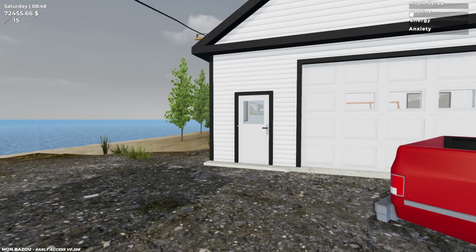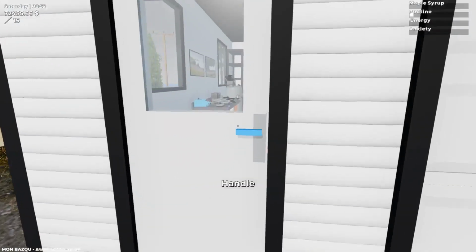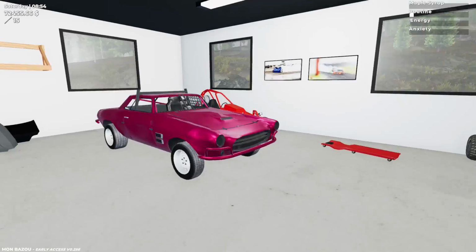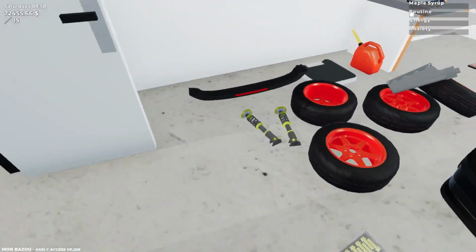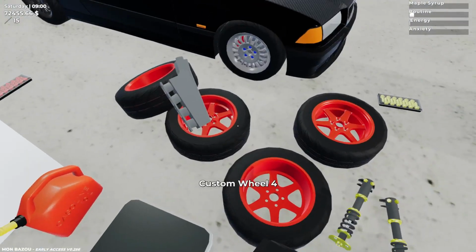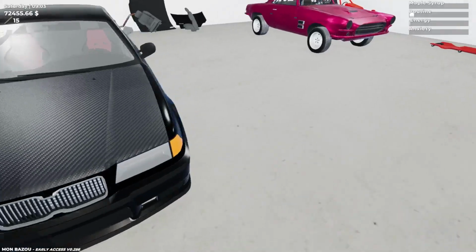It's been quite a few game weeks since the last recording, so quick update: we've got all the vehicles from the scrap yards. We've got the buggy, we've painted the buggy, we've got the ATV in here. Also unlocked the spoiler. We've got some shocks, some new tires and rims to put on, and we're going to change the intake to the turbo one, which, to be fair, I should have done in the first place.